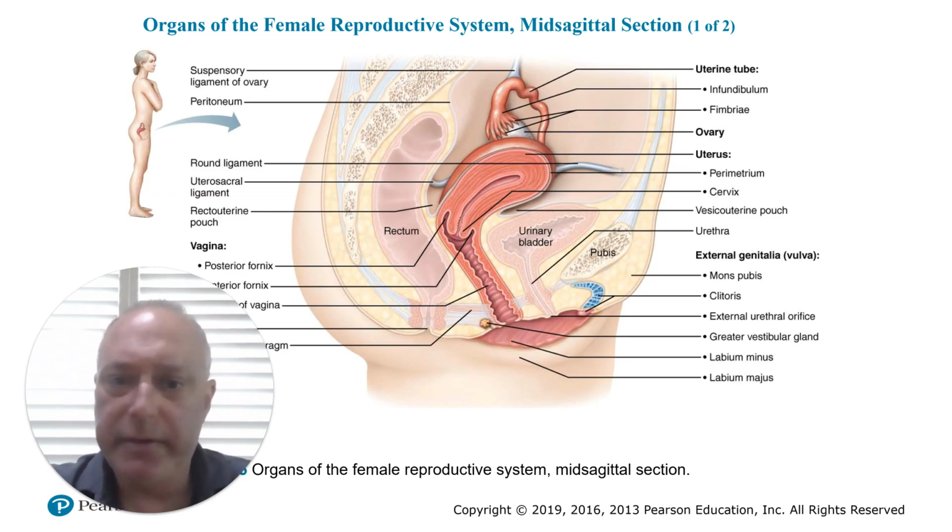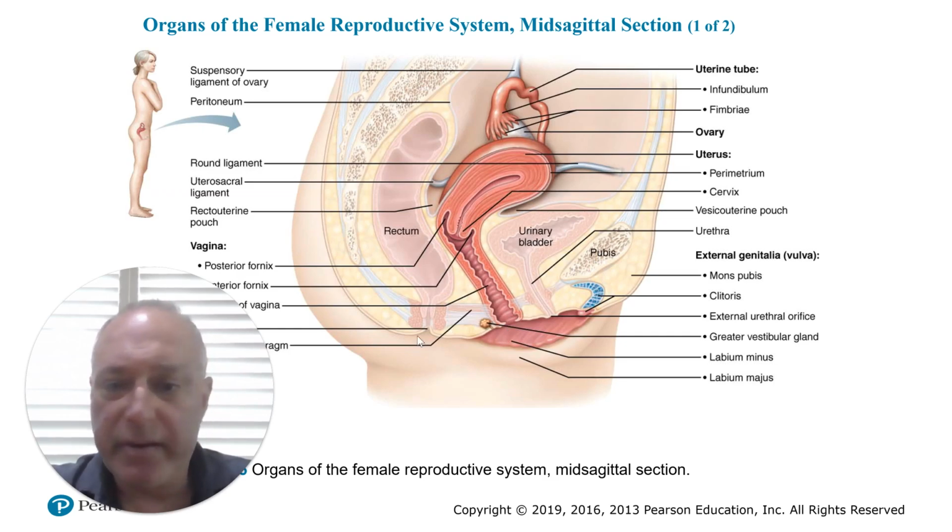How about ligaments attaching the uterus? There are a number of ligaments that keep this uterus in place. In the posterior, there's a uterosacral ligament. The anterior is the round ligament. Then there is a suspensory ovarian ligament. And we are just missing one more ligament, the actual ovarian ligament, that is not in this picture.